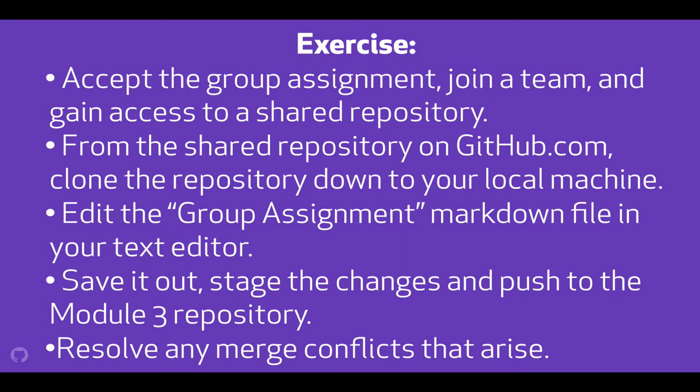So the next exercise is to accept the group assignment, join a team, and gain access to a shared repository. From the shared repository on github.com, please clone that repository down to your local machine using one of those buttons or the HTTPS method. You can edit the group assignment markdown file in your text editor. It's going to ask you to list your name and your school and a link to your course. I'm going to ask you to save it out, stage the changes, and push to the Module 3 shared repository. And I'd like you to resolve any merge conflicts that may or may not arise.